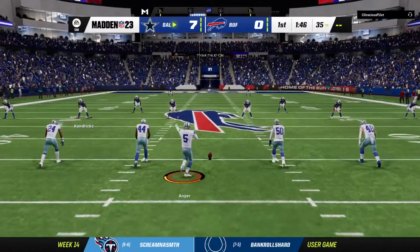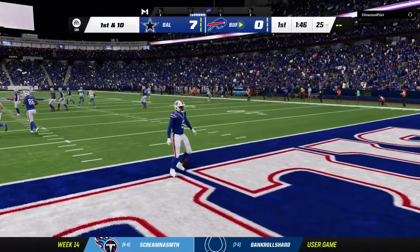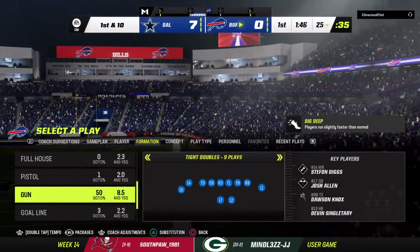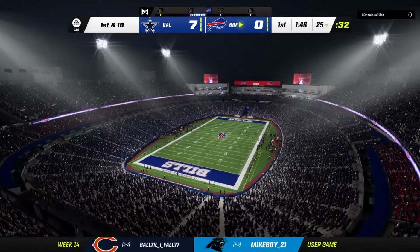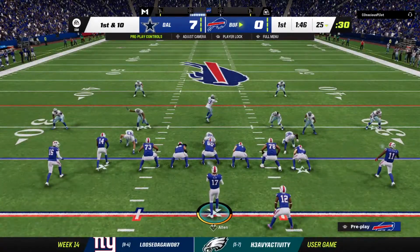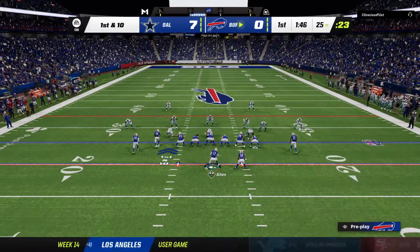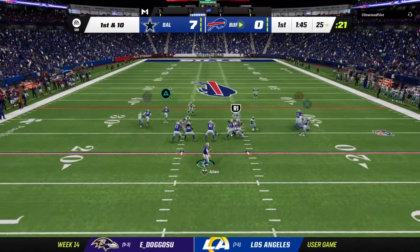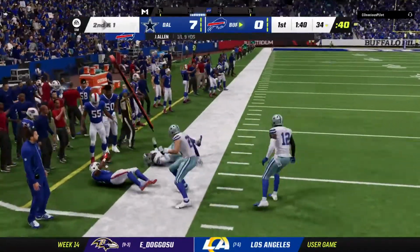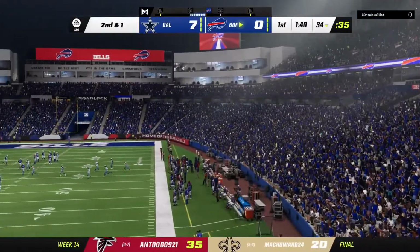Set now to kick this one away, and off it goes. And no return on this one as the fair catch is signaled for and taken. Allen and the Bills now with a 1st and 10 at their 25-yard line. Throwing to start the drive. Allen. A dump off to Sims. And he gets this up to the 34 out of bounds there. So the completion results there in 9 yards. And it'll bring up a 2nd and short.